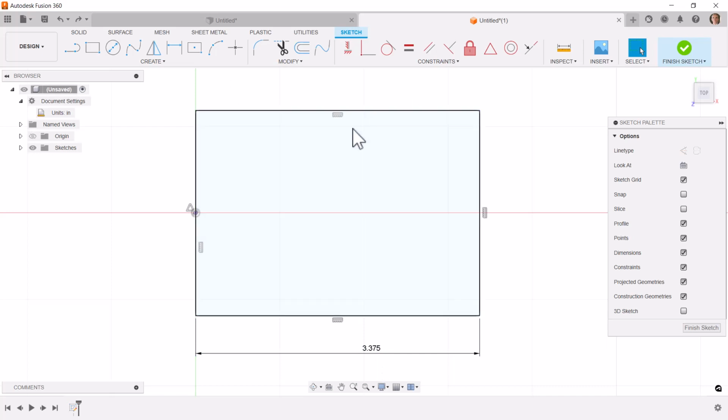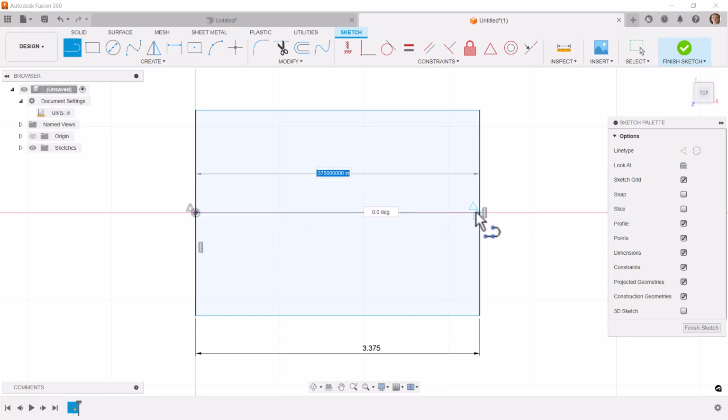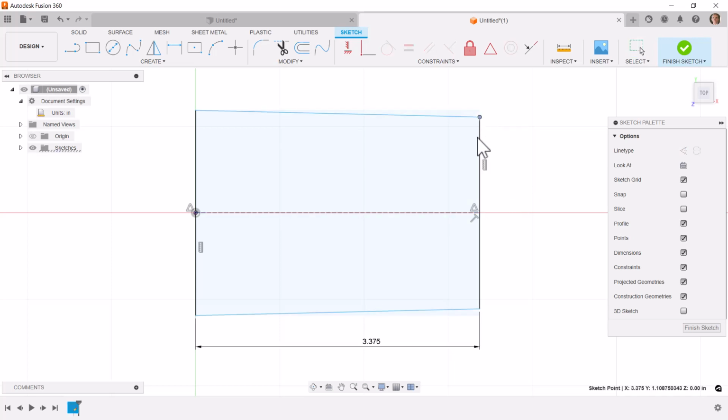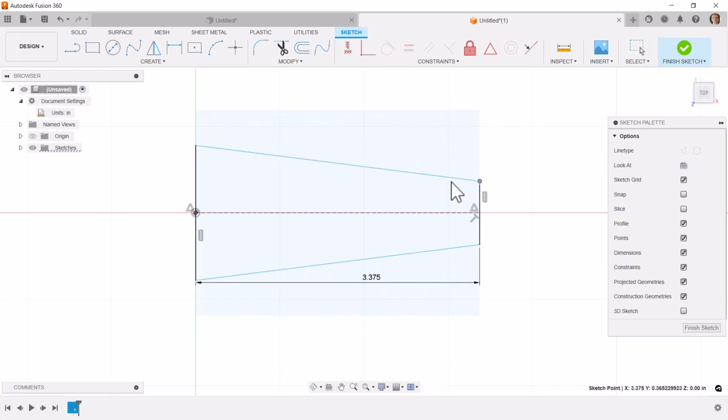I want this to be a wedge shape, so I'm going to delete this horizontal constraint, and I'll delete this horizontal constraint. And actually, before I did that, I should have put a construction line across here, so let's do that now. And so I'm going to go to the midpoint of this line, and I'm going to change that to construction. So I'll select it and hit X, and that converts it to a construction line. Now the reason I did that is so when I drag this, we see that these two go together because this is to the midpoint.